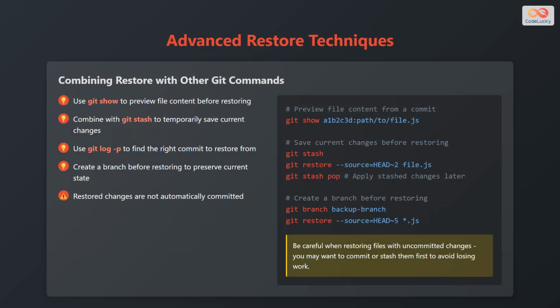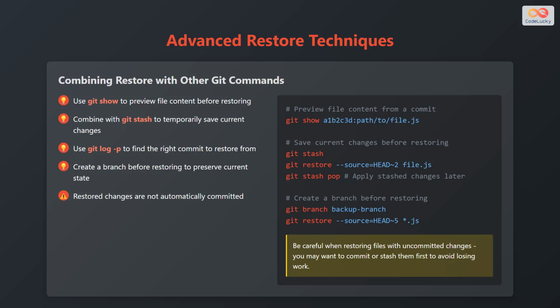Let's discuss some advanced restore techniques. Before restoring a file, use git show to preview its content. For example, use git show a1b2c3d:path/to/file.js. To temporarily save current changes before restoring, use git stash. For example, git stash, then git restore --source=HEAD~2 file.js, and finally git stash pop to apply the stashed changes later.